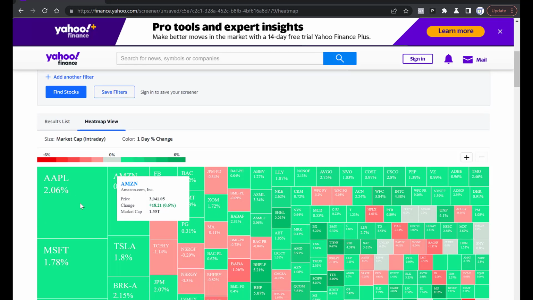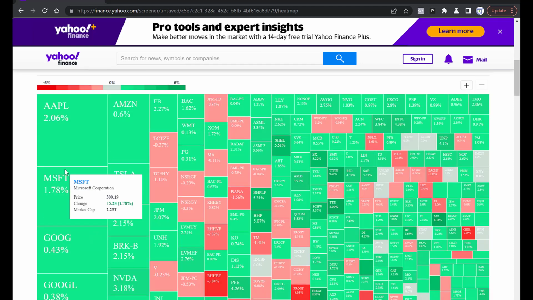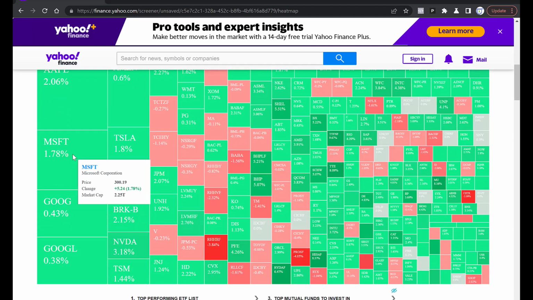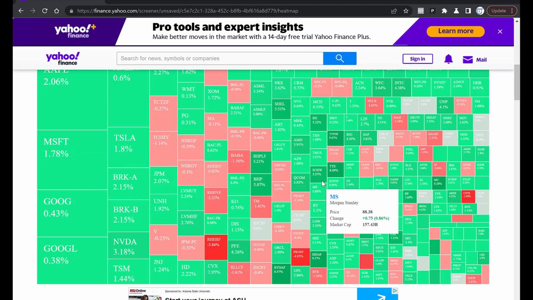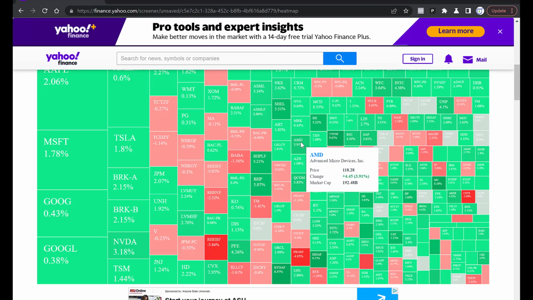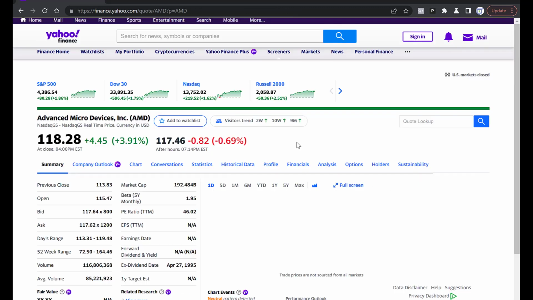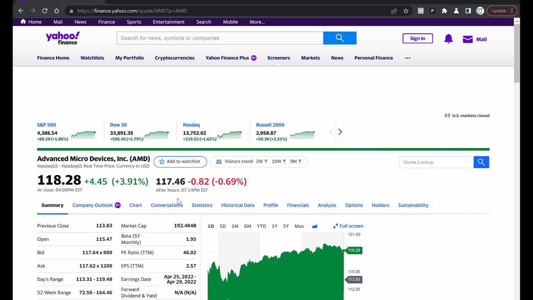All right, so here we go. And again, the information for some of these is the exact same, but this is where we talk about the S&P 500, right? When we talk about the market, we are usually talking about these larger companies that you know of, that you've heard of, and can give you a better direction of what's going on. Now, how do you use this other than is the market up or down? Another way you can use this is if you're interested in a company and you want to see what's going on. Maybe I'm looking at AMD. I can click that, see what AMD is about, and decide whether or not I want to invest in it.